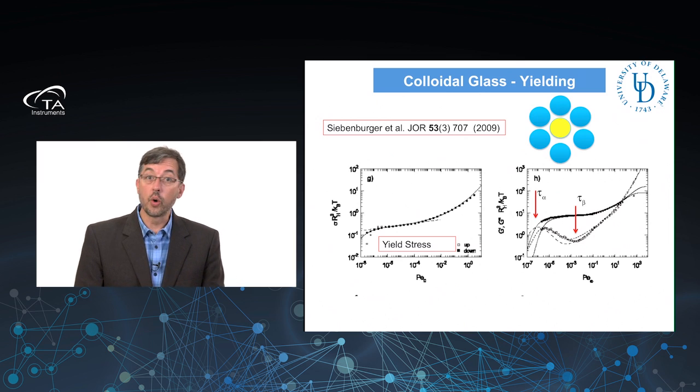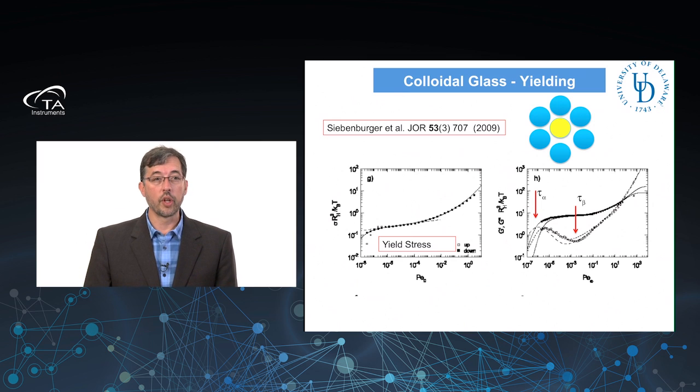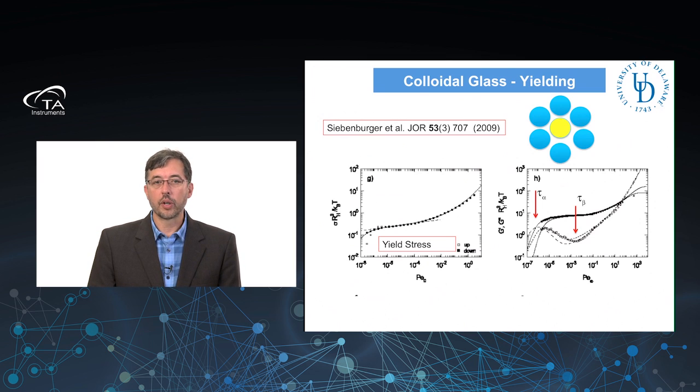On the left is the flow curve that corresponds to that same sample, where the authors have plotted the experimental data, and they've indicated what looks to be like a yield stress. That is, this is stress versus shear rate, stress versus Peclet number, and the stress doesn't go to zero at zero Peclet number. At least the model shows that it sort of extrapolates to a finite value. Yield stresses are tricky to measure in colloidal systems because they're often not that large, and it often matters how long you're willing to wait and the pre-shear conditions and the aging of your sample, but nonetheless, there's an apparent yield stress in this material. That is, it doesn't flow under its own weight at rest.